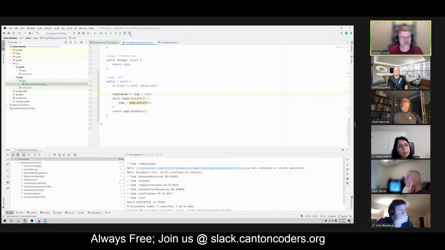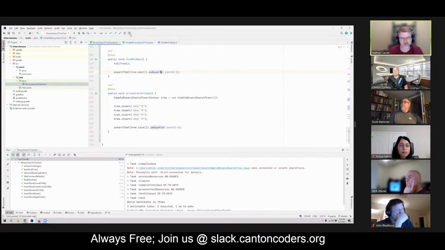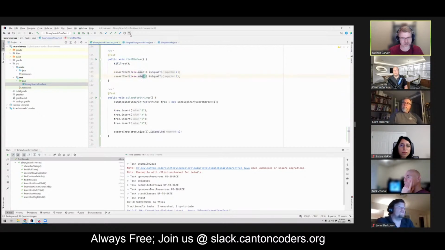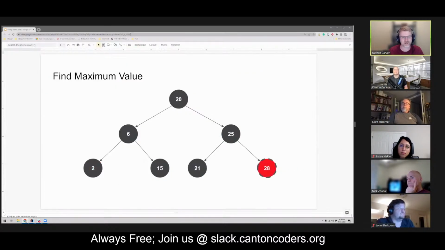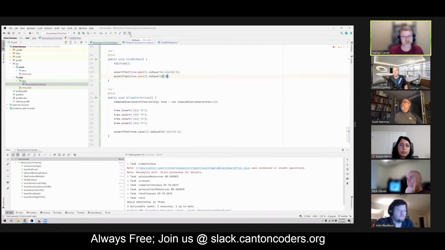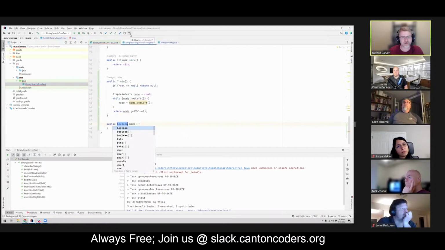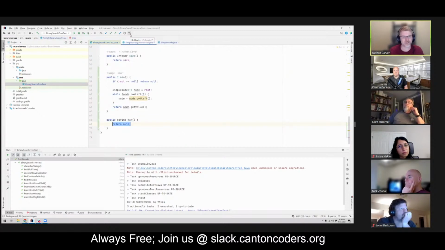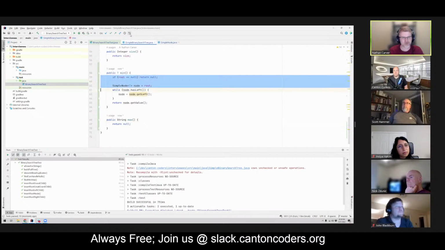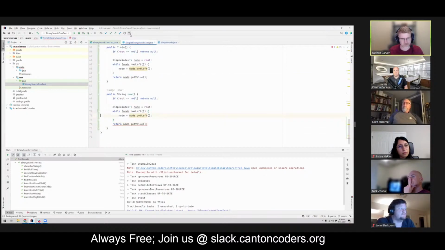Okay. So now every time we have a left node, we're going to go to the next left node. And if we still have one, we're going to go until we don't have a left node. Then we're going to return that value, and that is our minimum. So are we convinced? Is this enough information to know that there's a tree? Let's see, now we have a max of 28. And we're just going to go the other way. And copy paste, pay the bills. What are we going to say? We're going to say has right. We're going to get right.